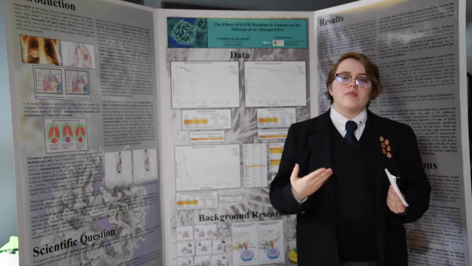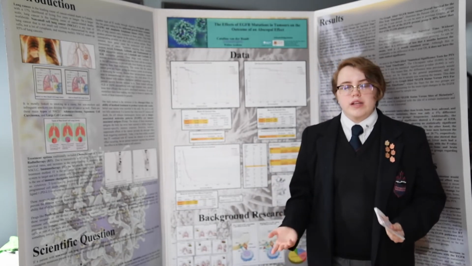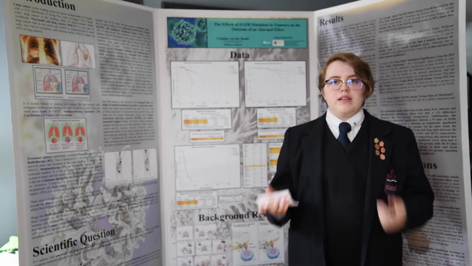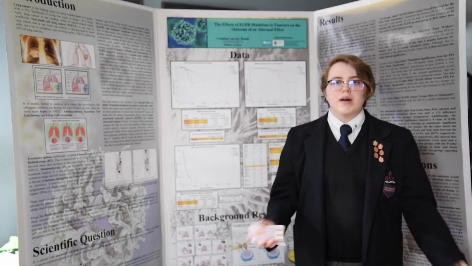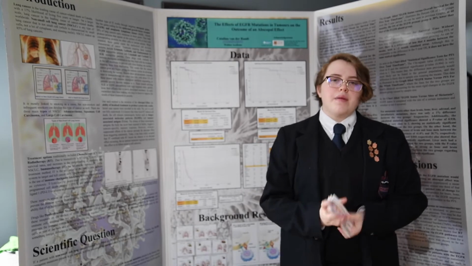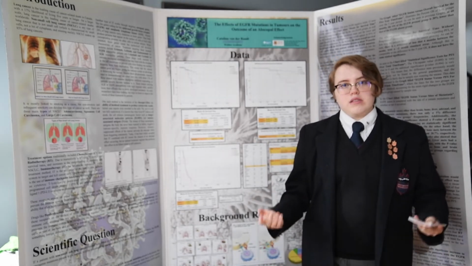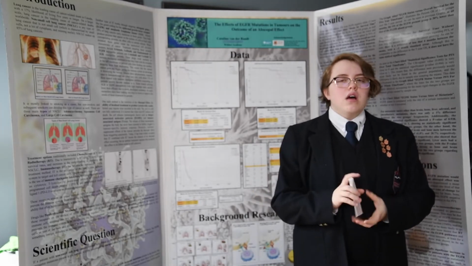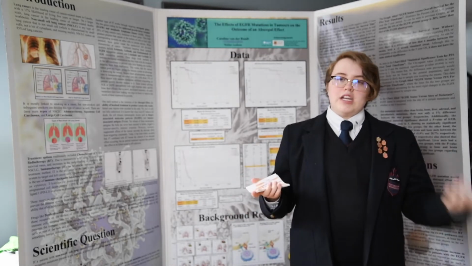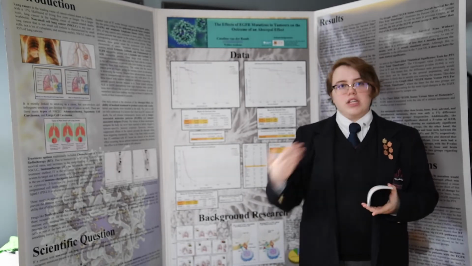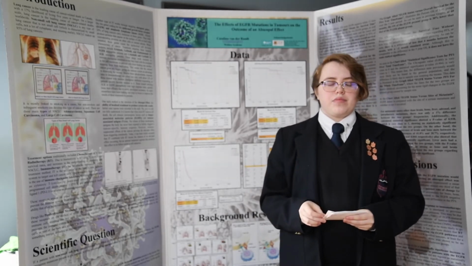Some of the controlled variables include where the patient was treated. They were all treated in Alberta. The type of cancer, which was all non-small cell lung cancer, specifically adenocarcinoma, and the amount of lung cancer primaries, which was only one. There are many contending variables, as the human body is very interconnected, but some include age, as the minimum age was 18, and the stage of cancer, which could vary from stage 1 to stage 4.